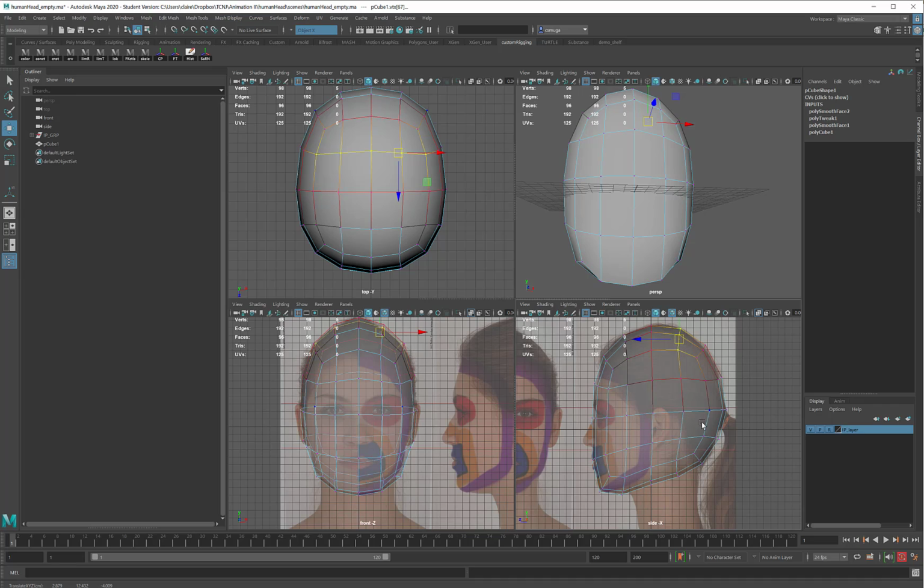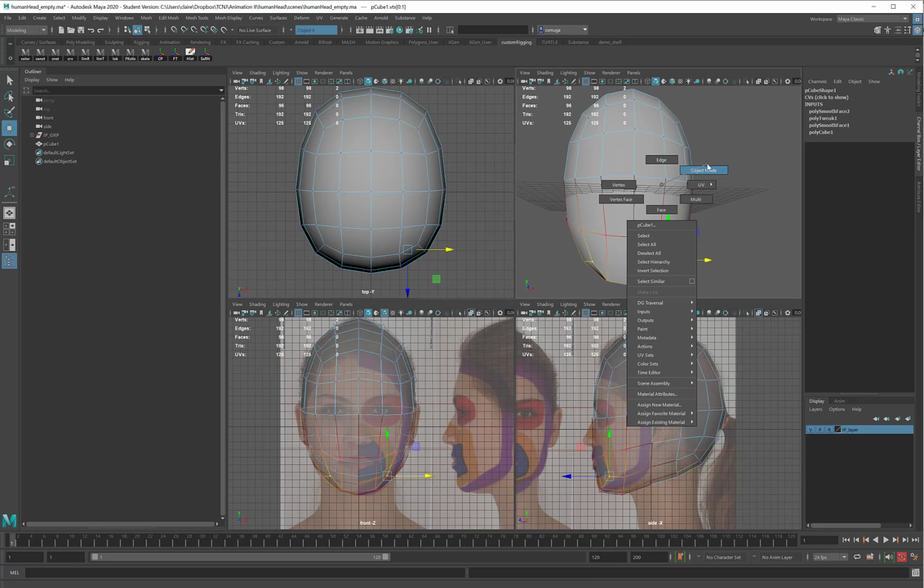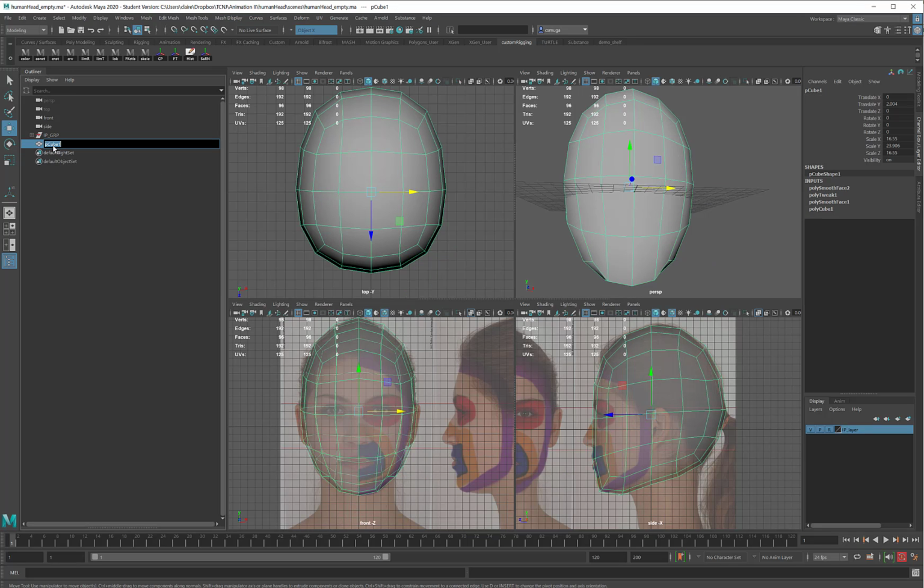So this gives me a really nice head shape, but it's pretty tough to actually model the face because the face just doesn't lend itself to a box shape. So if this is a box model, I'm going to stop it here. I'll call that box model. I will stick it on a layer and turn it off.